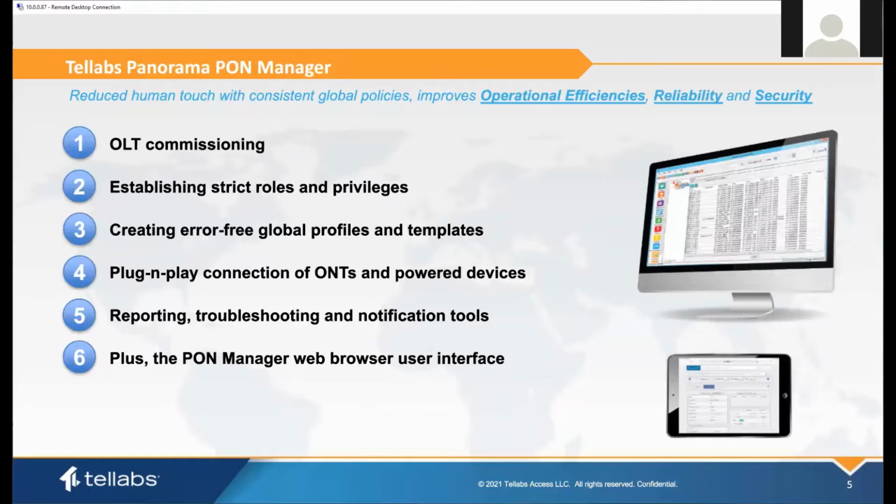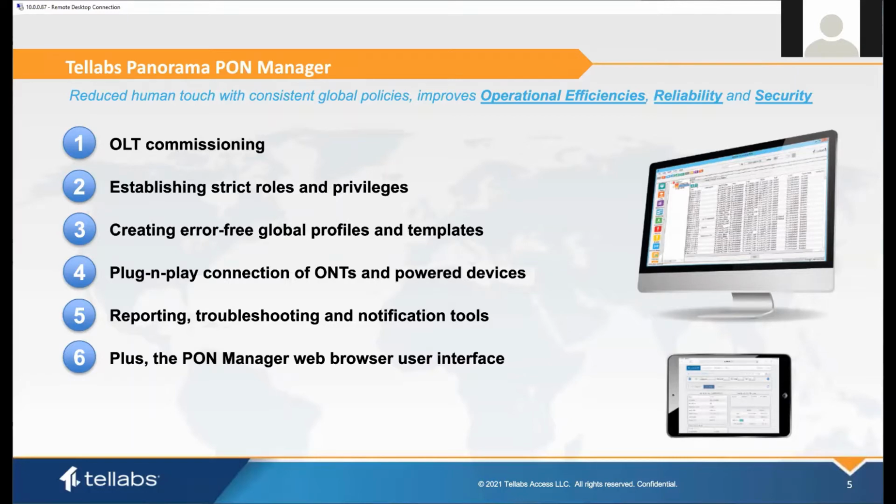The things we're going to talk about today are OLT commissioning, roles and privileges for users of the system, and error-free profiles. That's probably one of the nicest pieces in that I have a consistency across my network. Unlike with individual devices where virtually every device ends up with its own unique configuration, here you do centralized profiles.